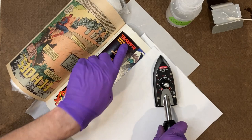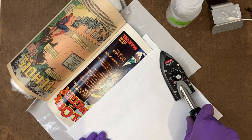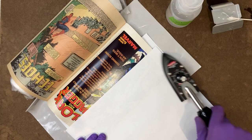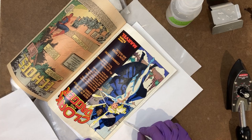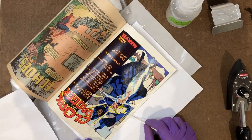See, it kind of goes all the way up into here, so this is going to be a little bit of a slow process. In some books it can easily take half hour or 45 minutes of me doing this. This is one of my least favorite things to do because it's repetitive, it's redundant, there isn't a whole lot of time in between doing each of these applications. You just kind of have to sit here.